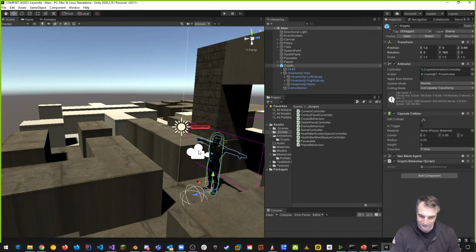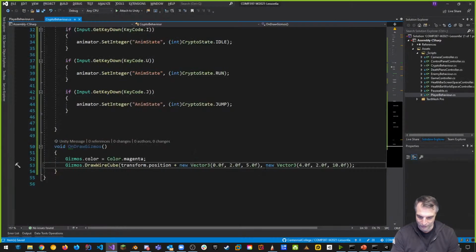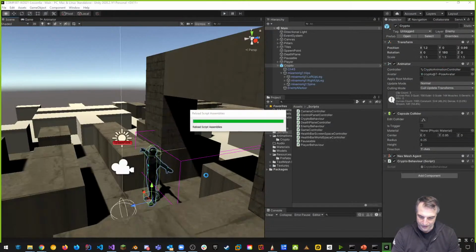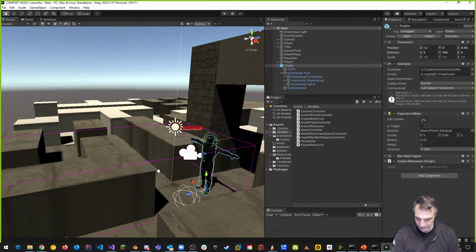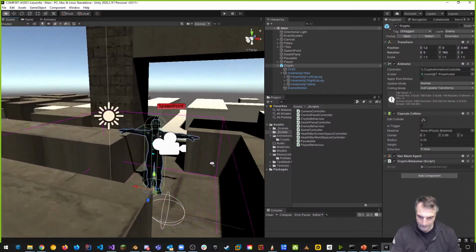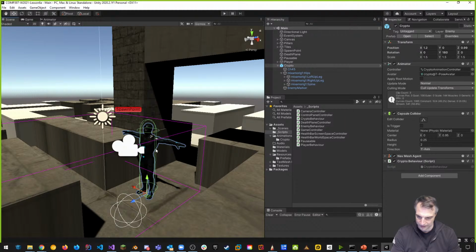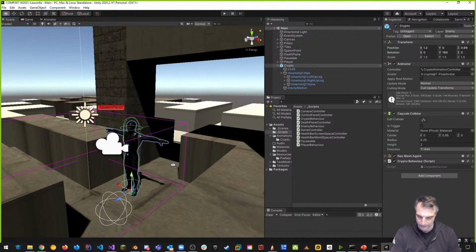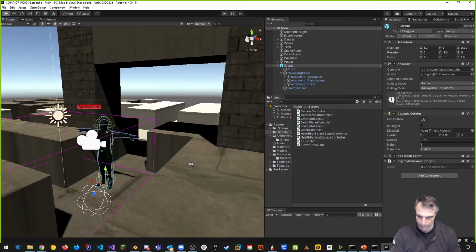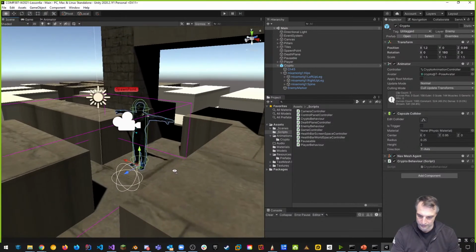Give me a second here. All right, so that was the wrong way. Let's go the other way around. So it's -5, like you said, because remember, it goes into the screen, not out of the screen. And now we get an idea of what he can see. Anything inside there is fair game. The player or the enemy can pretty much see anything in there. If I'm over here, you can't see me until he looks over here, or until I cross into his vision. All right, so that's how it's going to work.